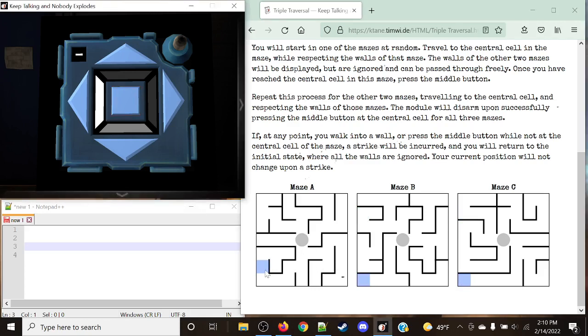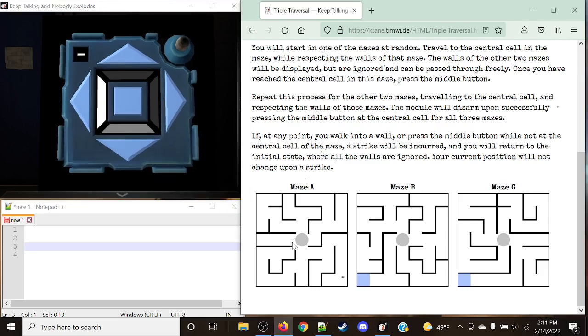So yeah, we're in the wrong position in maze A. We happened to get really coincidental with that, but we need to look elsewhere. Either that, or we're just having the wrong offset. That could also be a possibility.